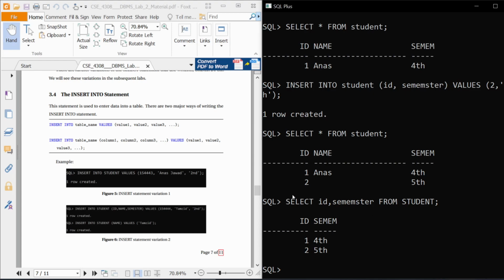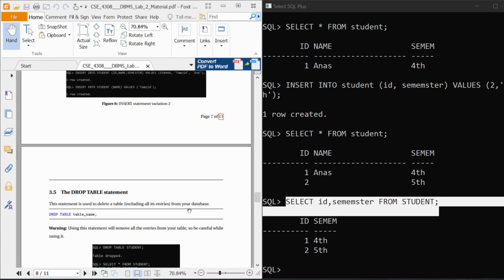Also, the select statement can be modified by using where clauses and order by clauses and many other clauses, so that we can get some specific rows instead of all the rows inside that table. Okay, but for this lab, we are not going to take a look at those. We are only going to work with the simple statements here. Okay.